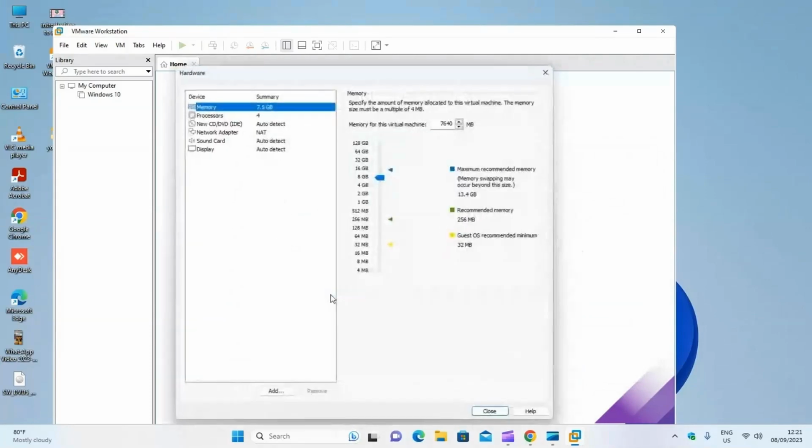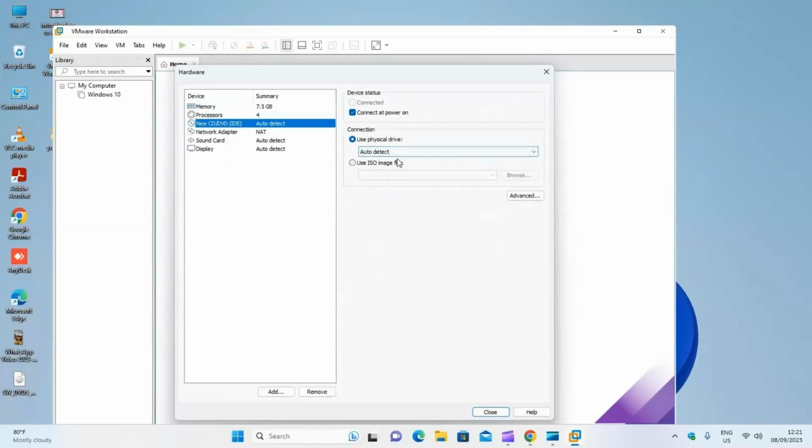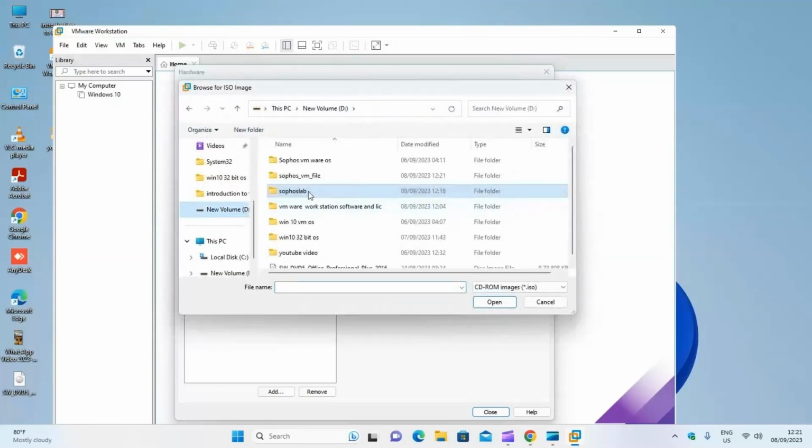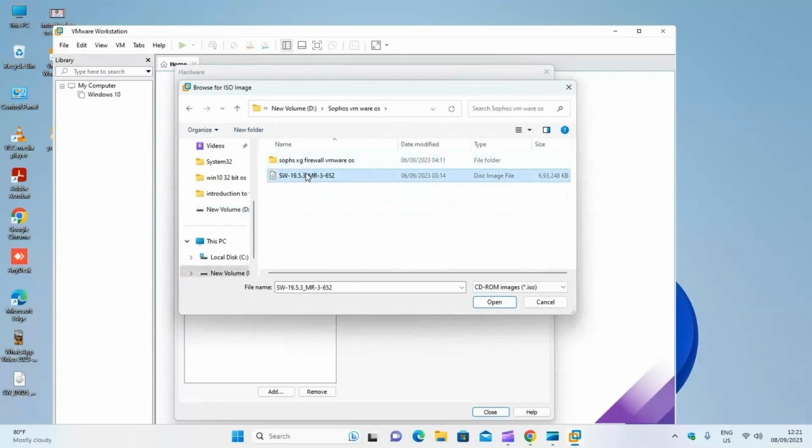Select Customize Hardware. Select New CD/DVD. Click on ISO image file, and select the Sophos ISO file.